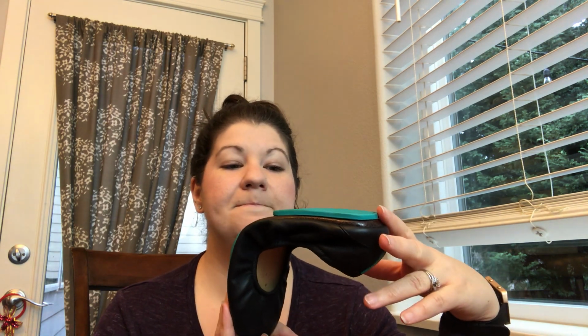Now that I finally scored some, I know I'm talking about these too much, but look at that. They're barely worn. So anyway, I have been looking for Tevas, and they're so unassuming looking. You would think that even the Goodwill retail stores would price them for $5.99 and put them with the flip-flops because of what they are. I'm sure they're onto it by now. I'm sure they're watching my video right now and taking notes. No, I'm just kidding. So anyway, super exciting to find those.